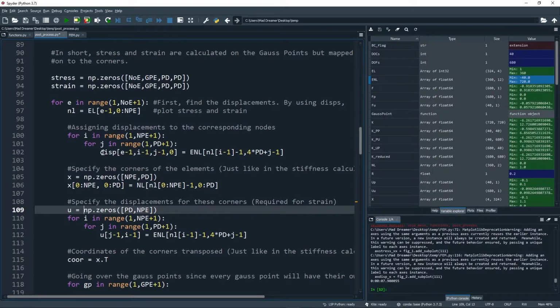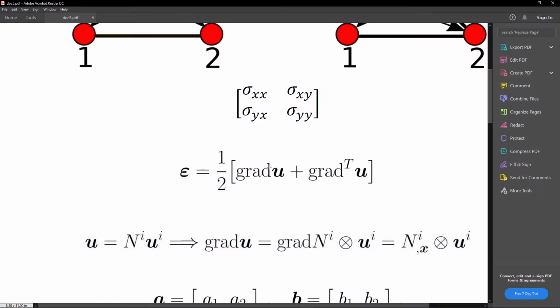And then the same logic applies here, but this time, since this is a 2x2 matrix, I have J and I values here. So J and I, which are problem dimension and nodes per element as well, as you can see here. And this is going to be equal to the displacements from the extended node list, just like in here. I also changed the row and column numbers. So I swapped these J's and I's compared to here to use them in these equations.